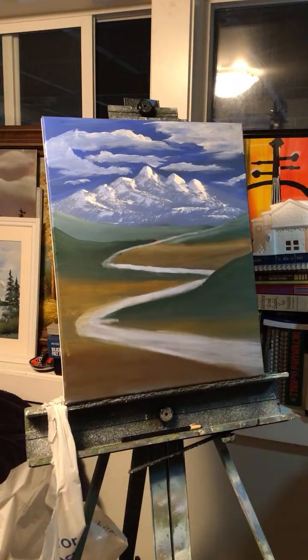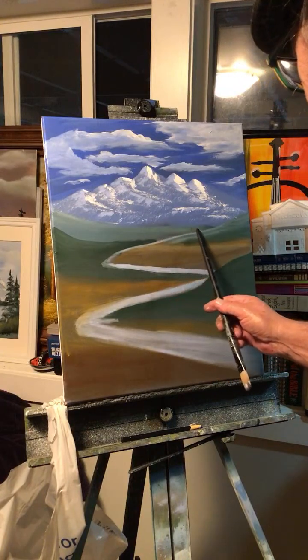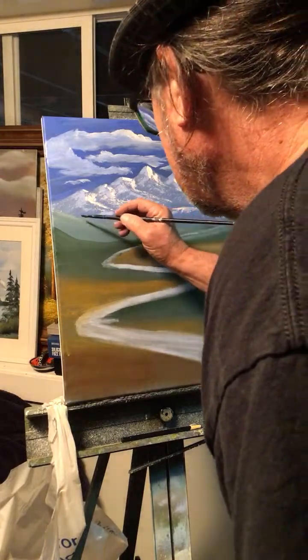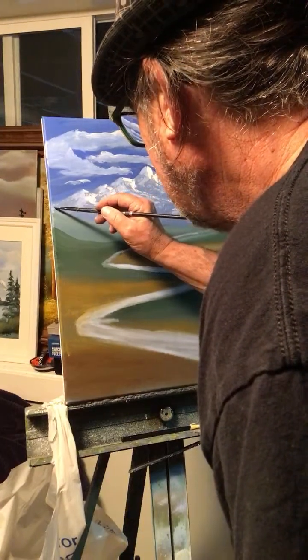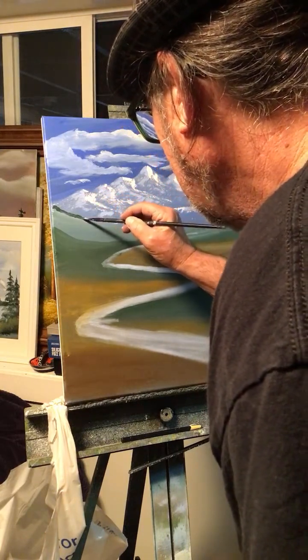Alright, so there's the river. Let's see how it's looking. Pretty good. Like I said, I think I'm going to have the river maybe turn again and go up even higher into the mountains when I'm done. It's looking really good. I'm going to take some of my medium green and try to put some trees on this hill back here. Maybe I'm just going to brush them in. Just going to brush in a dark color back here.